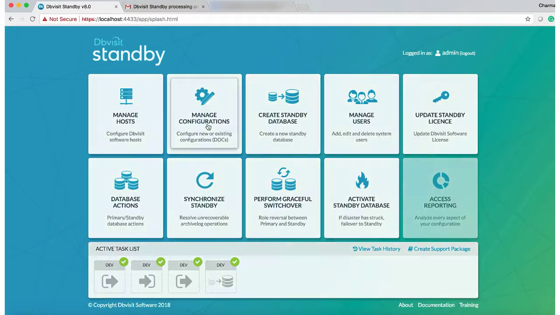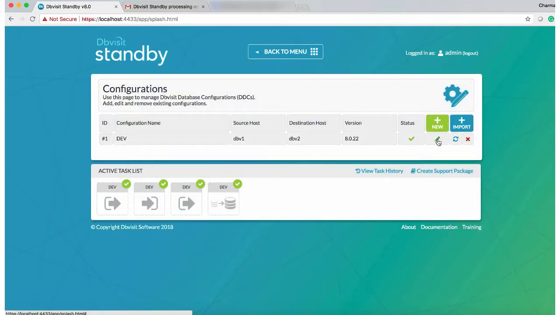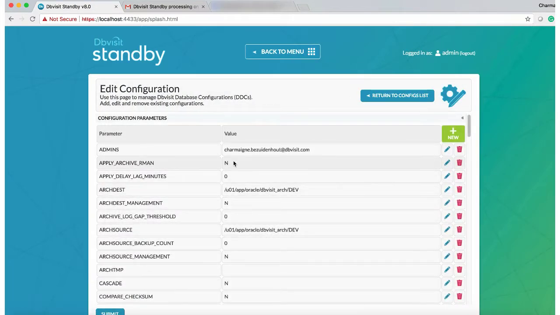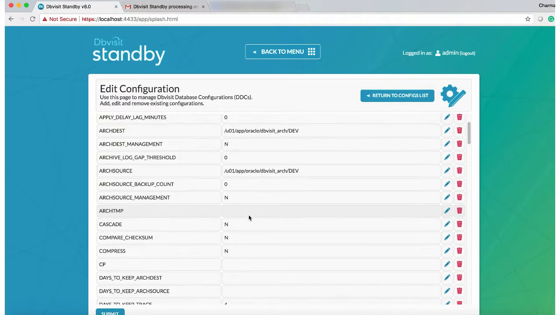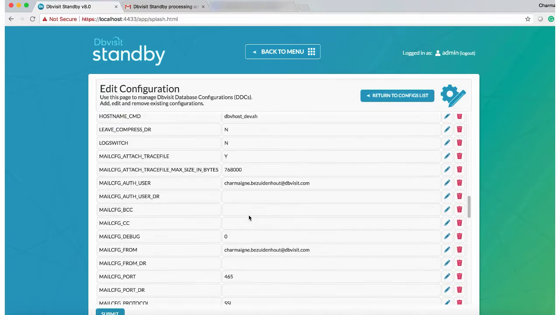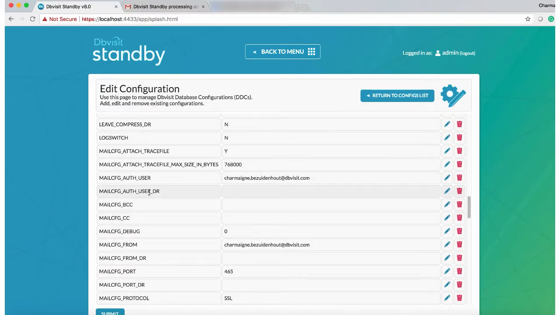So let's go back to manage configurations, use the little pencil. So we are good with admins, we know that is working. Let's go down to our email settings. So we're going to look at all the DR for our mail configs. Let's just do this to save some time.